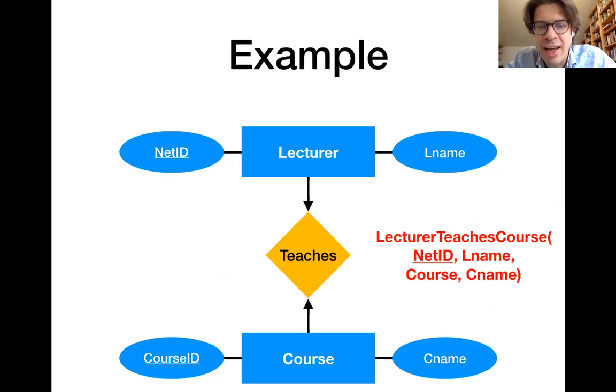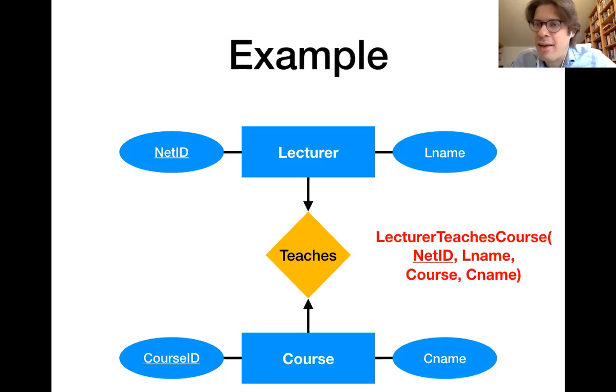And here we have another example. So here we have the connection between lecturers and courses, capturing which lecturers teach which courses. And here we have even more constraints. So each lecturer can appear at most once in this relationship, and each course can appear at most once in this relationship. So there's this one-to-one connection between lecturers and courses, and therefore I could merge everything together into one table where I simply represent the lecturers and the courses, together with all the associated attributes.